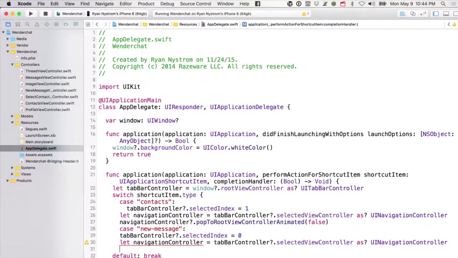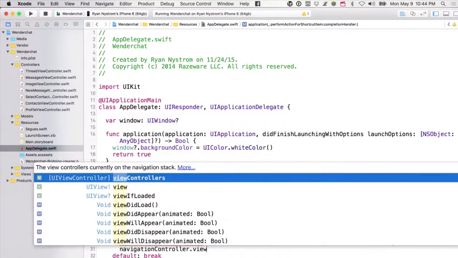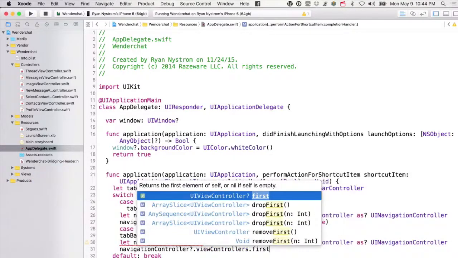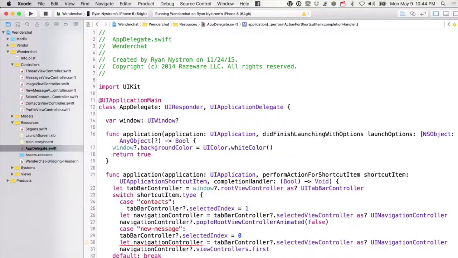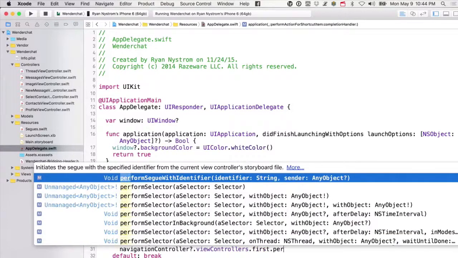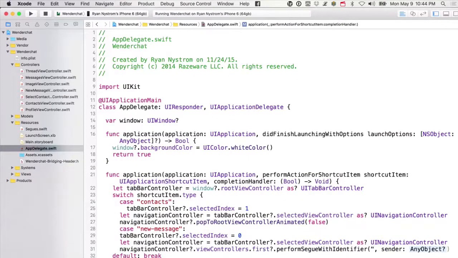And on this first navigation controller, select the view controllers, and we're just going to grab the first one there. And on the first one, let's call perform segue with identifier. We use the string new message, with camel case there, or sorry, capitalize.